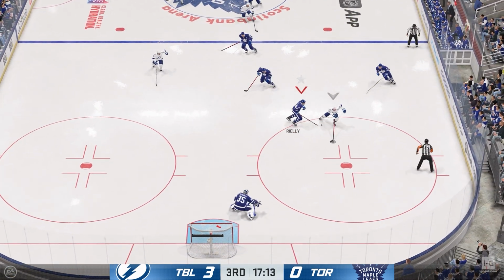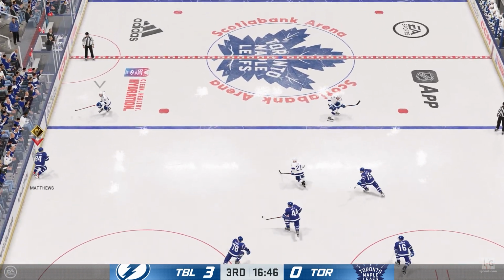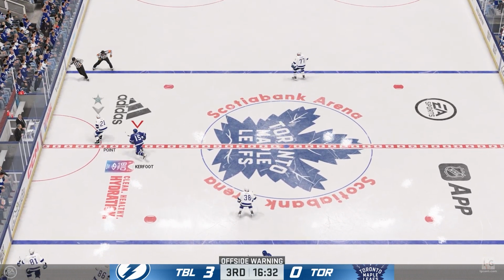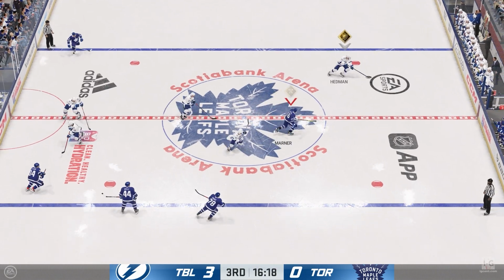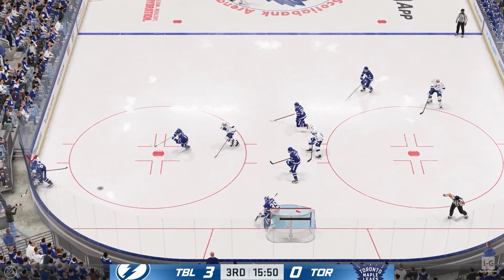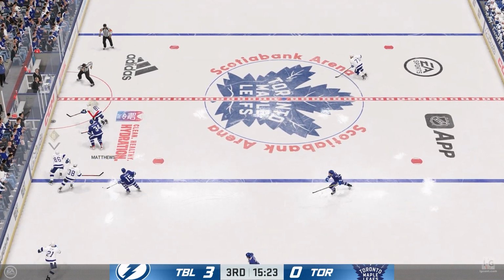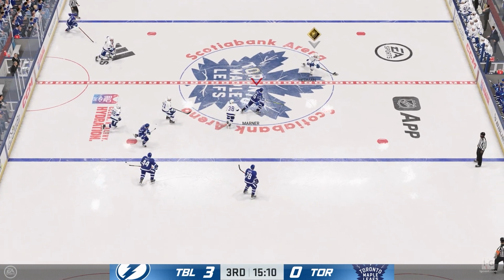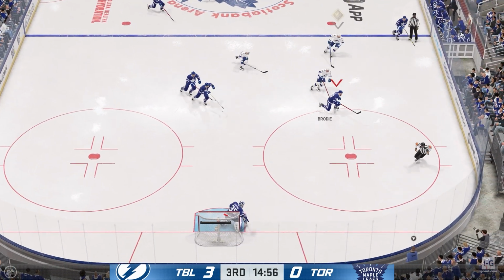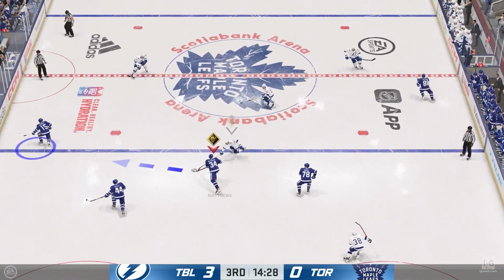Across the line from center. Toronto's got the puck in the defensive end. Good hit on the play. From the right side, he goes to the middle of the neutral zone. Gets the puck in deep. The Leafs take over on possession. And that skips away on a nice defensive deflection. Whacks it into the offensive zone. Toronto's got a hold of the puck now.